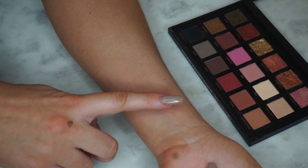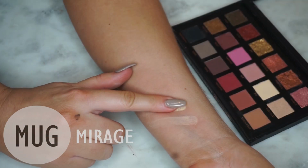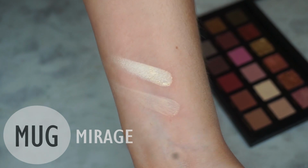And now we have Bay, which is a beautiful vanilla matte. And then the Makeup Geek dupe is Mirage, which I'm obsessed with. This has some great color payoff.